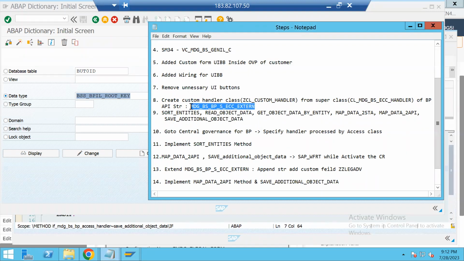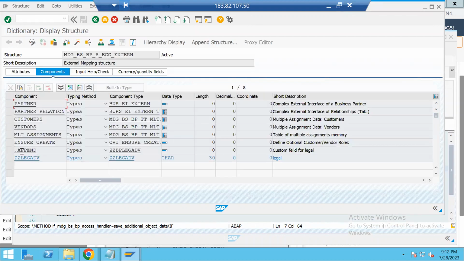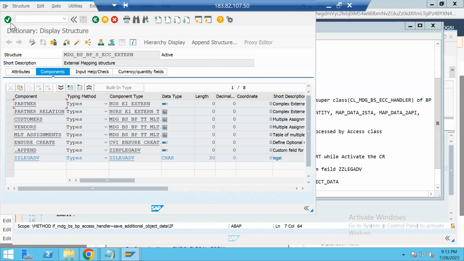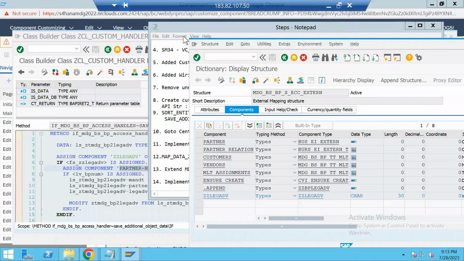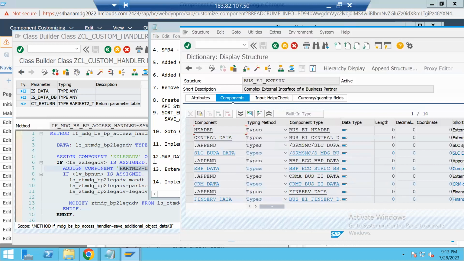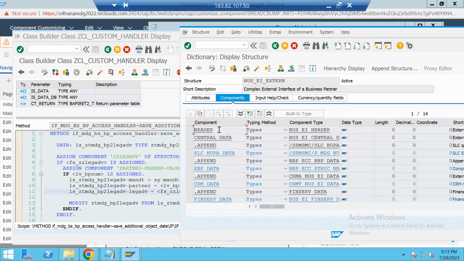So this is the structure. Under this partner, it is not a direct attribute, so inside that, what is the next navigation? Header. This is another attribute inside that partner.